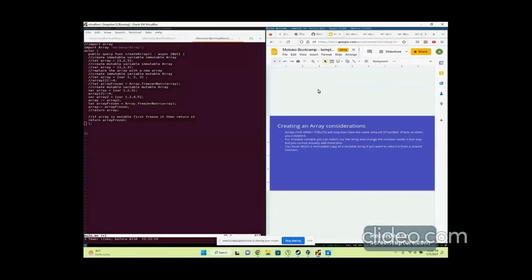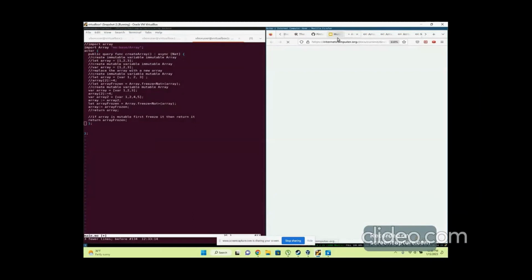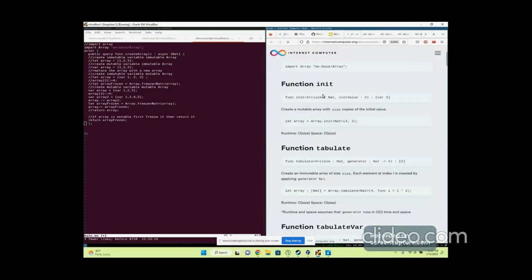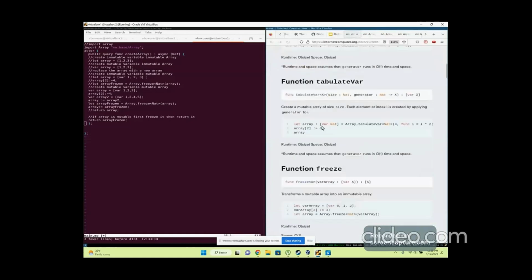Okay, so now that we know how to create an array, you're probably gonna want to actually do something useful with it. So this documentation or this library kind of describes everything you can do with it. Well, some of the heavier lifting. You can do a lot more, but you have to customize it yourself.